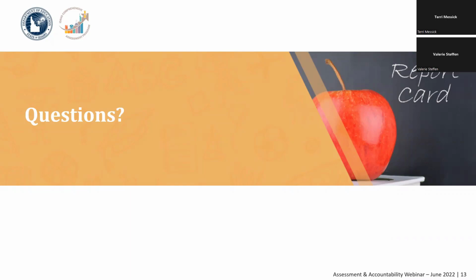Excellent question. Yes, because we're going to be switching back to the full summative blueprints, educators will be provided individual student level claim and target performance data. Will the summative ISAT for 2023 reflect the new Idaho content standards? No, it will not. Educators will need an opportunity to teach to the standards before we start assessing them. That is all the questions currently.